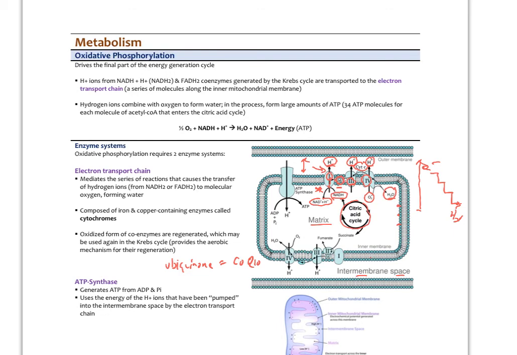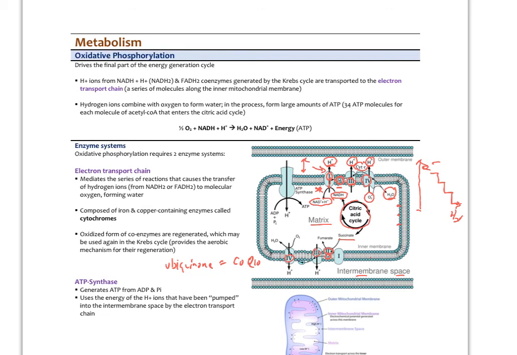Now let me backtrack a little bit. One of the steps, remember, the citric acid cycle is the production of succinate. And there's an enzyme that converts succinate to fumarate, and that's found in complex number 2. And what happens there is that that step can also take electrons out, and that can transfer them to CoQ10. And then that can go into complex 3 and complex 4 like we just talked about. So that's a second way that electrons are entering into the electron transport chain via succinate. That's a little minor detail, but just know the overall process.